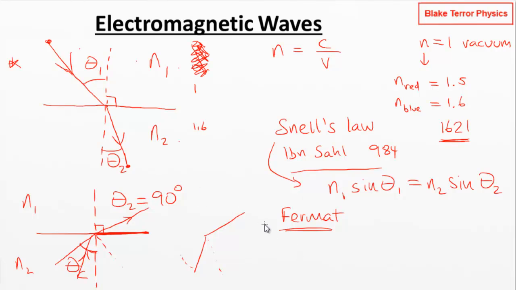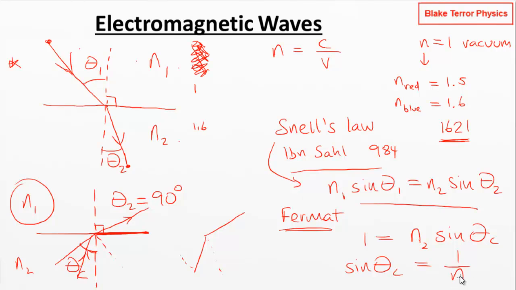So usually in the calculations that we do on this, we assume that n1 is representing a vacuum. So we stick all of this into our equation here, and we say, okay, well, n1 would then be 1. Sine of 90 degrees would then be 1 as well. So we're getting 1 is equal to n2, as I've got in this particular drawing, sine of theta c. So it gives us sine theta c is 1 over n, part of the formula that you get in the formula booklet. So that's another calculation that comes up quite a lot.